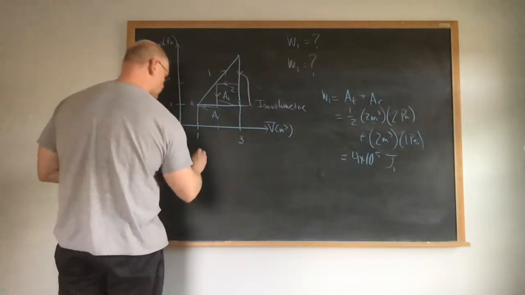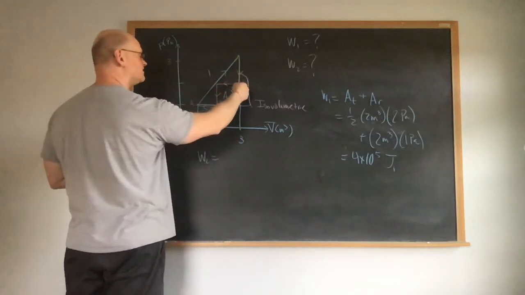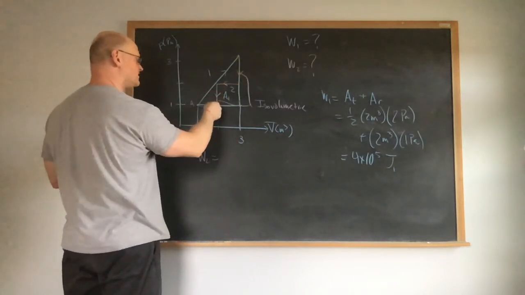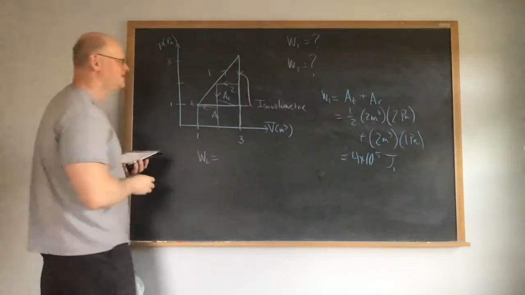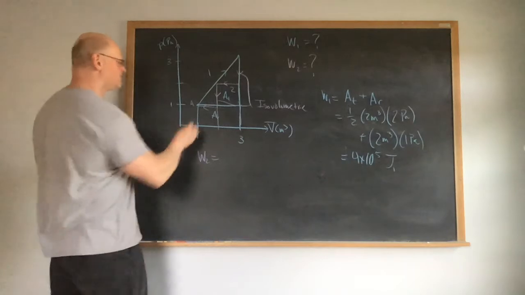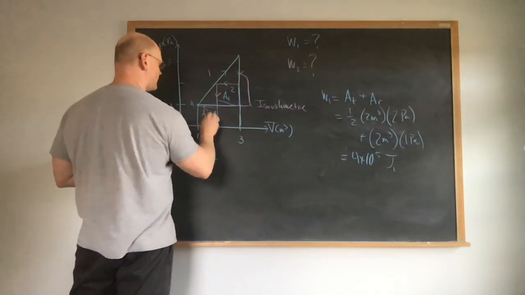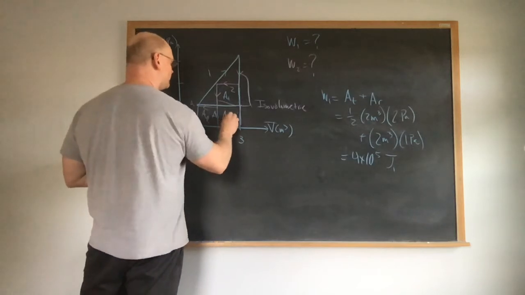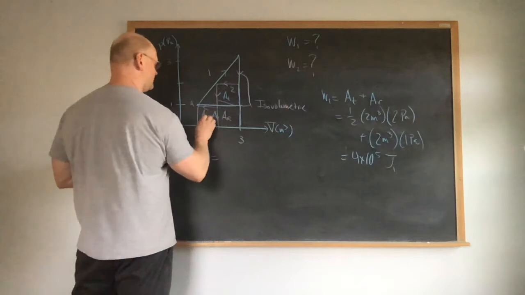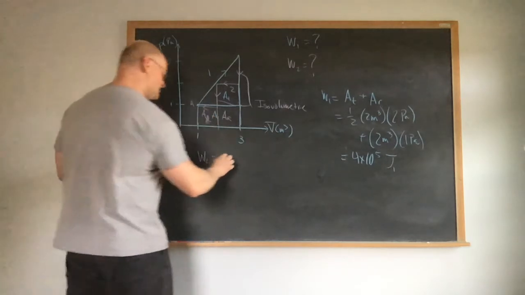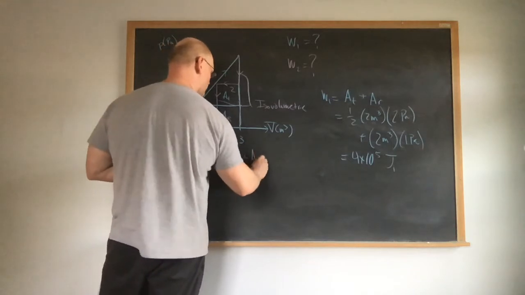Now, along path 2, again, going from here to here, that's going to be 0 work. Going from here to here is also going to be 0 work. So again, I can simply cut this up into two rectangles. So I'm going to look at here, area of the left rectangle, call that capital L, and then here, area of the right, let's call that capital R. So it's going to be simply equal to area of the left plus area of the right.